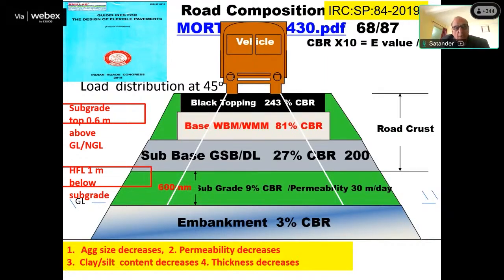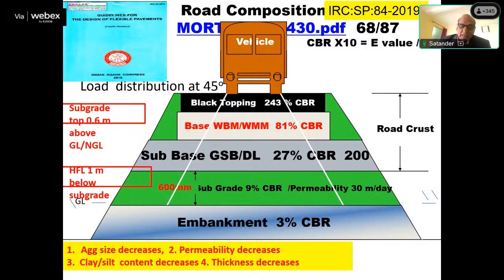Now, if you see the cross section of flexible pavement, there are 3-4 things which are required for quality control. As per IRC SP 84, the 4 laning manual and 6 laning manual, what is written here? The bottom of the subgrade should be 1 meter above the highest flood level. The top level of the road or a bridge is decided by the highest flood level.